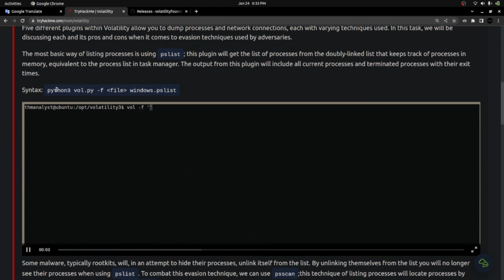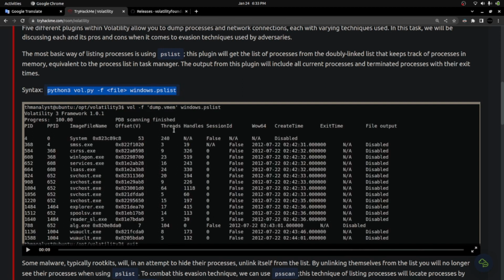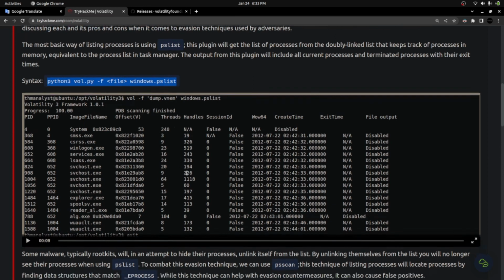They are executing this command with python3, and look at this. It lists the entire processes, along with their parent process details and the created time. So it is like an image of your Task Manager in the Windows operating system. It gives a Task Manager equivalent result.